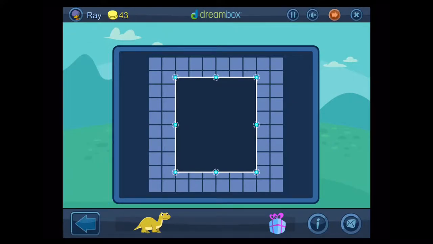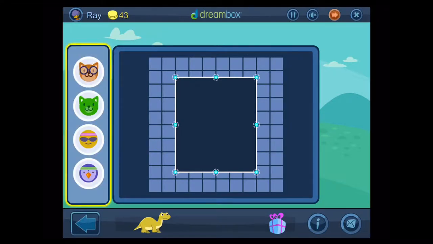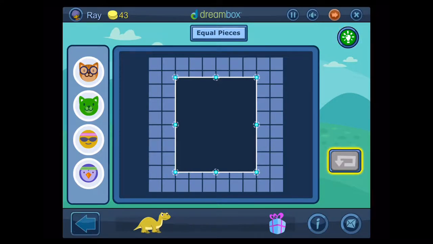You will need to draw lines on this shape to partition it into equal pieces that can be shared fairly between 4 of your friends. Select the strategy button to hear the directions again. Click hint if you need a hint. Click reset if you want to undo your lines. Click done when you are finished. Your turn.